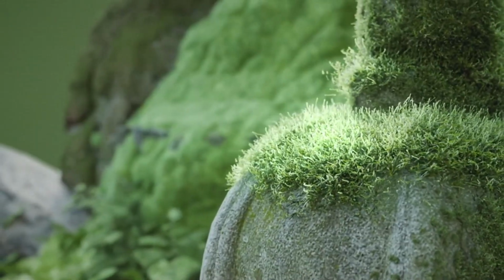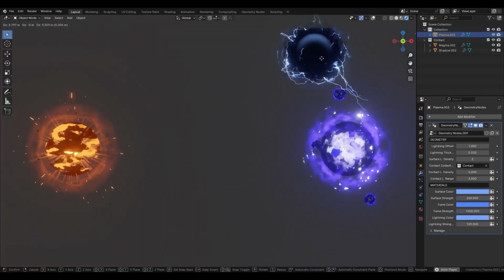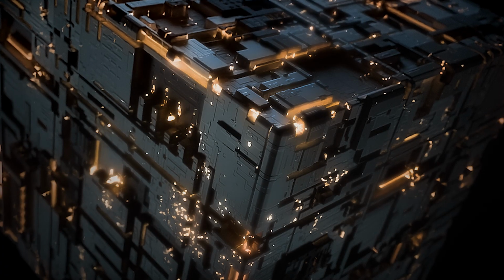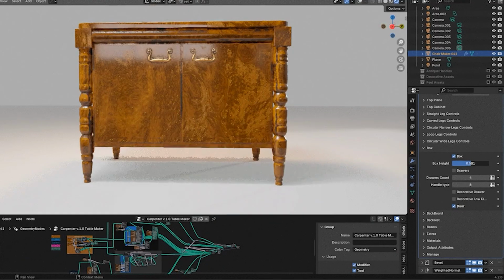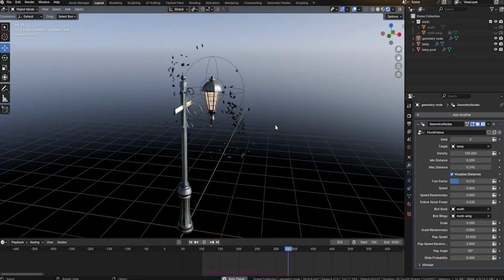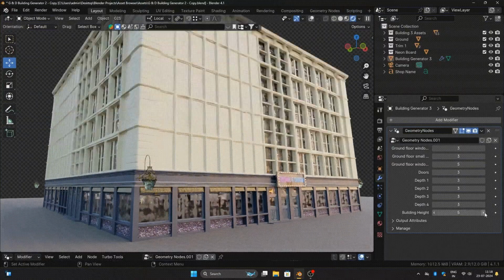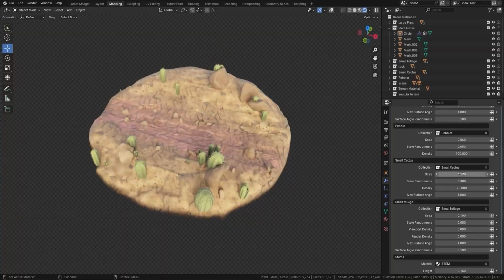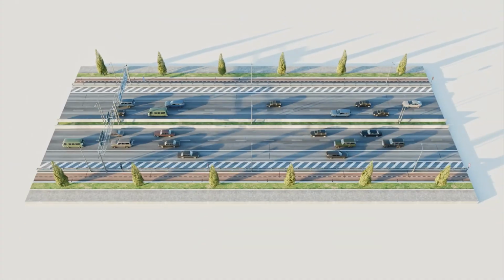In today's video, I'll be showing you guys a bunch of fresh Blender geometry nodes and procedural generators that I'm positive many of you guys will find useful and helpful. And we're gonna cover a lot of interesting stuff from futuristic cityscapes and Wild West terrains to complex road networks and beautiful nature elements.